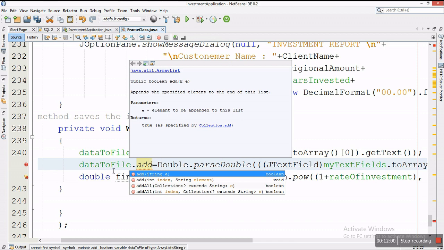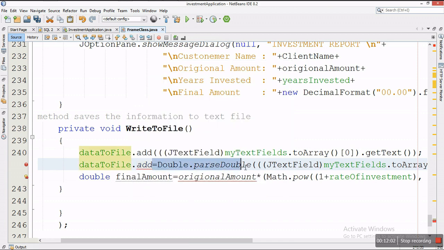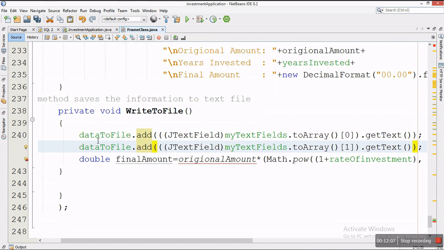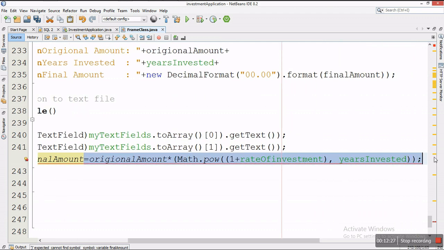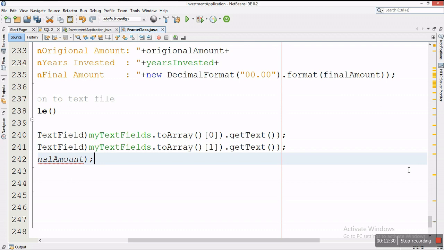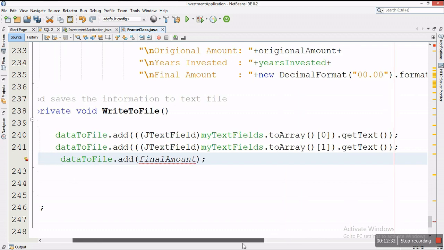Okay, and then now I need brackets, but what I'll do is use these ones. That's for double, convert double, I don't need them. And again I'll use the same thing. I'll copy this, add the final amount, which is the original amount and stuff like that. Okay, now for this final amount, let me say this dot add final amount, and close this with a closing bracket.